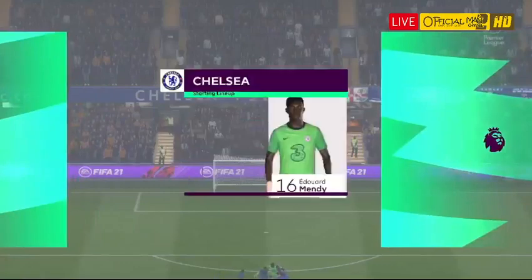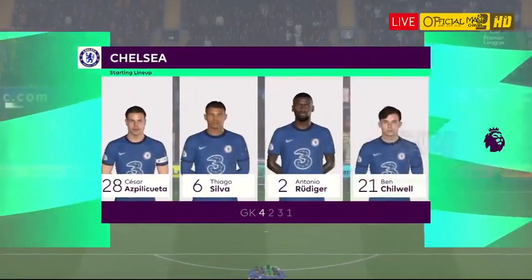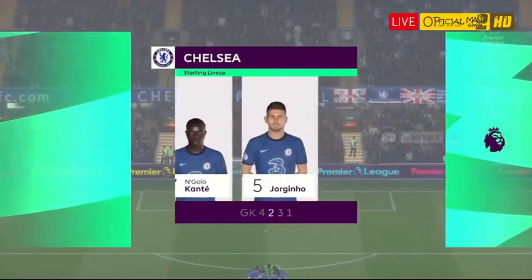Here's the Chelsea lineup. Antonio Rudiger plays with Thiago Silva as the centre-backs. Only one up front in terms of an out-and-out forward.